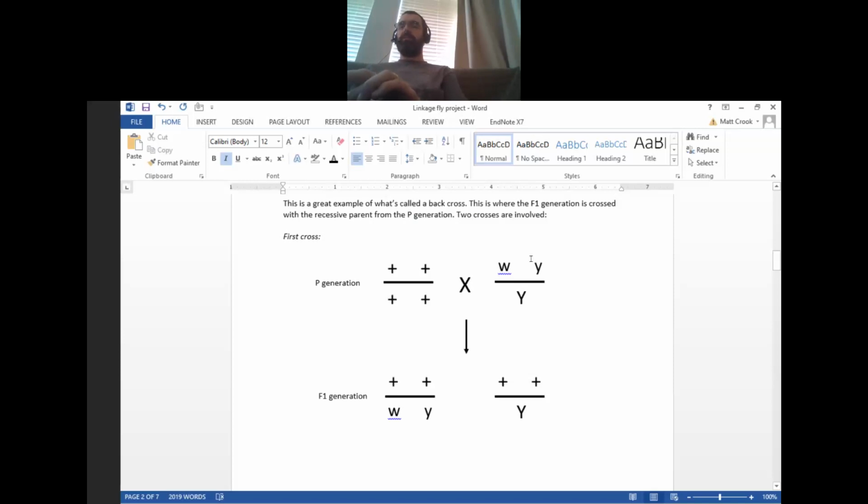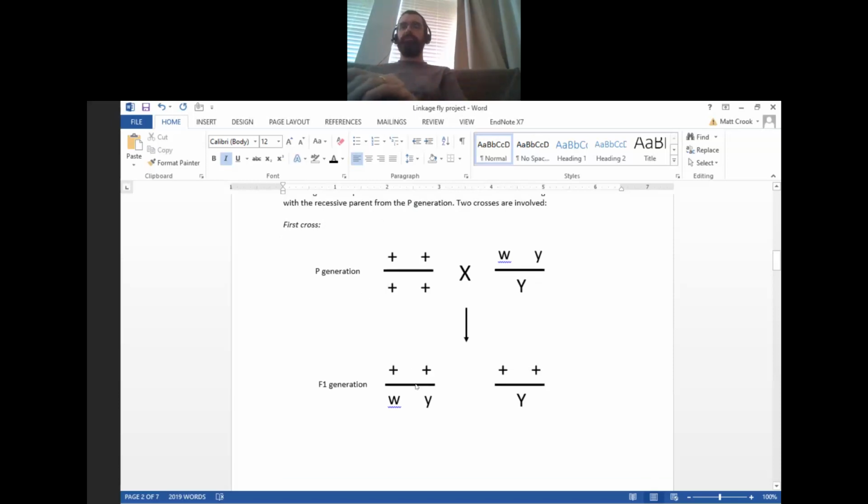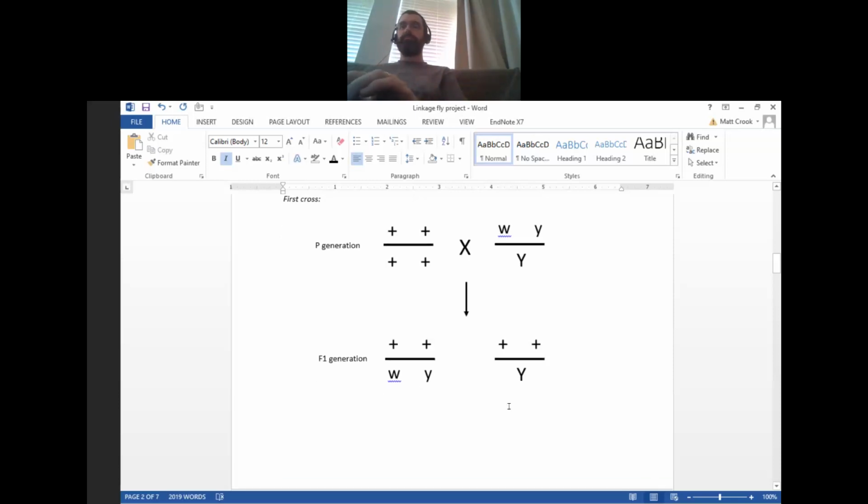So we have a recessive male crossed with a wild type female, which is XX, so it has the two alleles for both chromosomes. This will generate two types of offspring. It'll either generate wild type males, which normally we just kill. Seems a little harsh, but I guess flies are going to die anyway at some point.